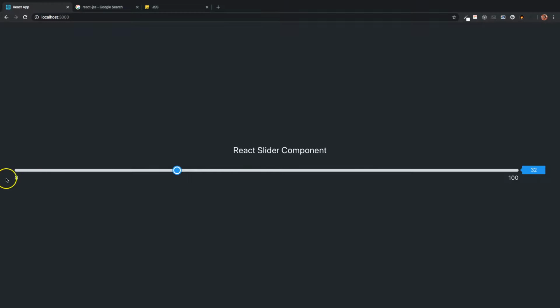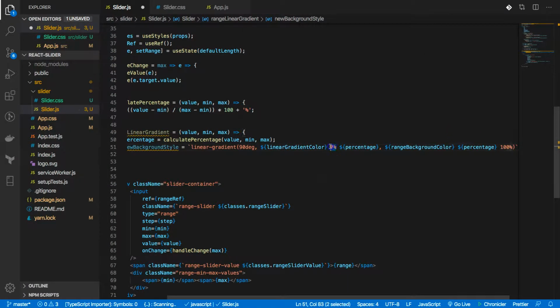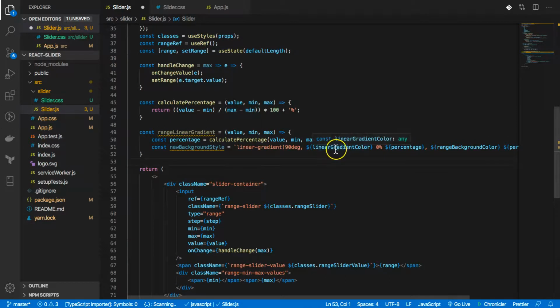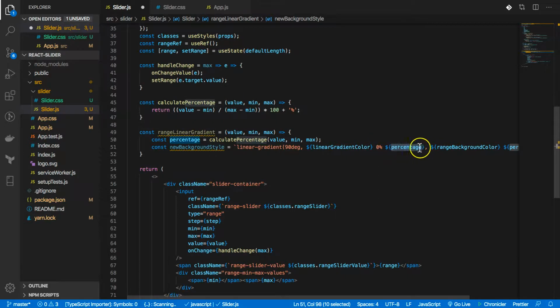Now this has nothing to do with the value we have here. This here is just the minimum and the maximum value. Your minimum value could be 10, your maximum value could be 2000. It has nothing to do with the properties we have here, 0% and 100%. So we are starting with this linear gradient color at 0%, setting the percentage, then the range background color.